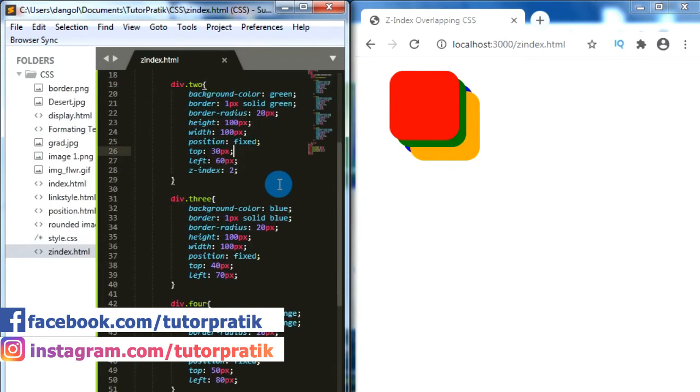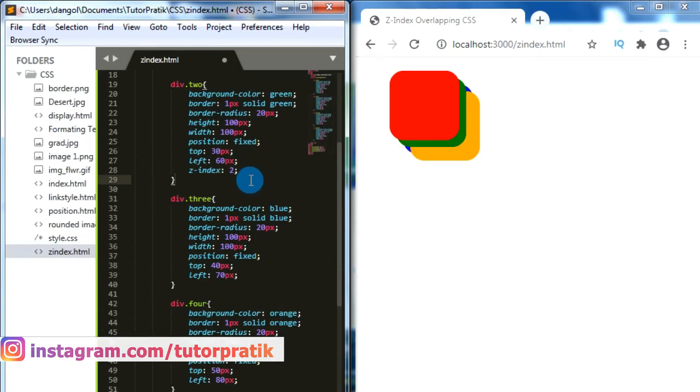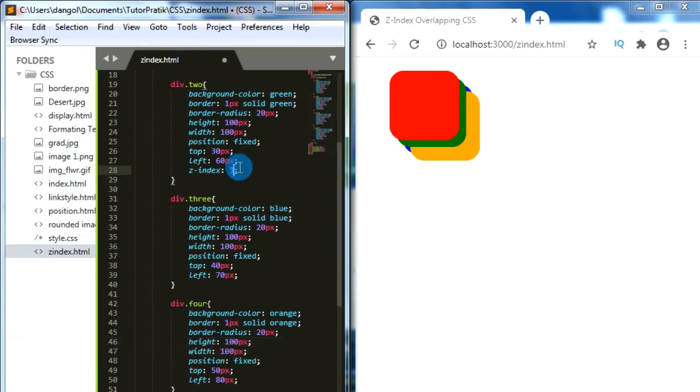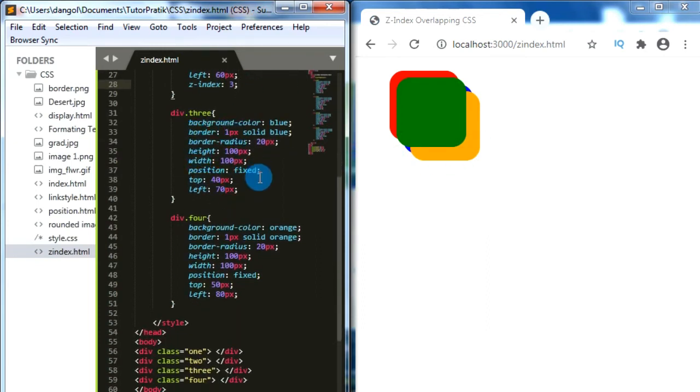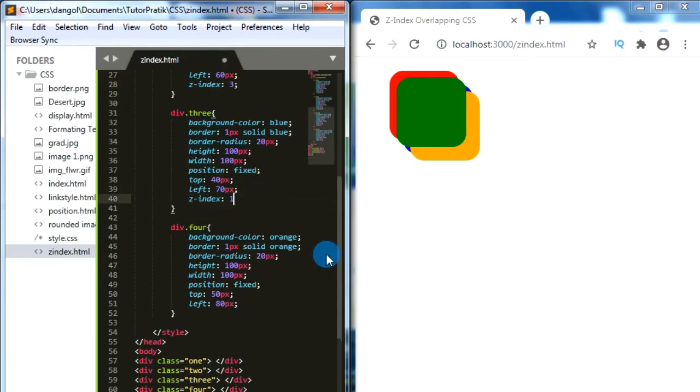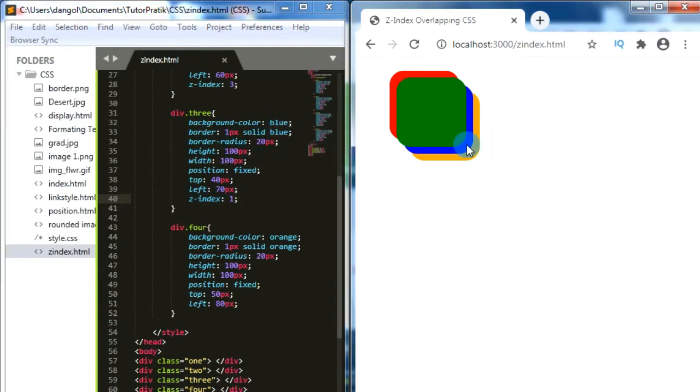Similarly, we can change the value of this z-index. If I change the z-index to 3 for our div2, we can see that our green div, the div.2 class, has come in front of all the divs. Similarly, let's give z-index 1 for our div.3. Now we can see that after giving the z-index value 1, the div.3 element, which has the blue color, has come one step in front.